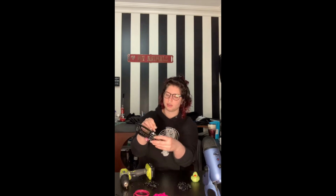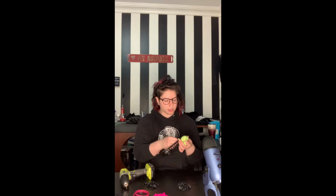So what I'm gonna do is, first I'm going to fold this. I don't know if you can see that. It's hard, the light's so bright, I can't exactly see what you can see, but that's at a 90-degree angle right now. And I usually will look at the space between the holes too, just to make sure it's big enough.